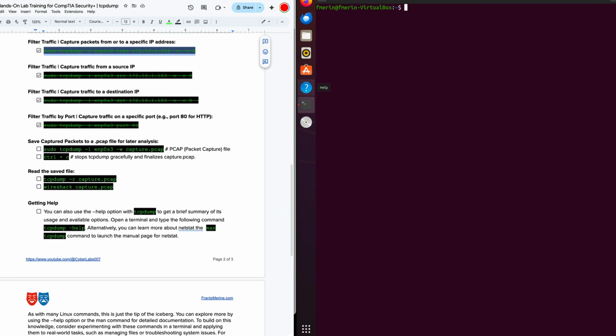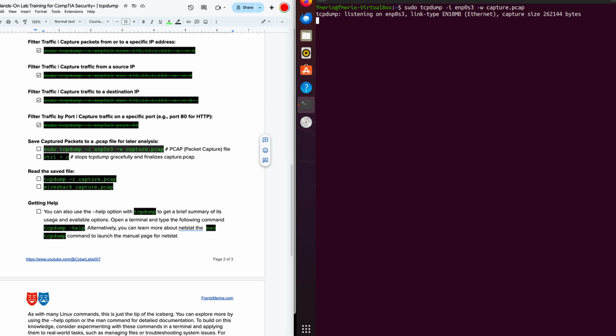So let's go ahead. I'm going to take this command, copy it into the clipboard, and bring it over into the Ubuntu side, and it's sudo tcpdump, call the interface, and we're going to write to a file called capture.pcap. So now everything that we saw before on the screen is being written to a file, so that we can analyze this at a later point. A PCAP file is part of the PCAP library, where you can use other utilities to actually read it.